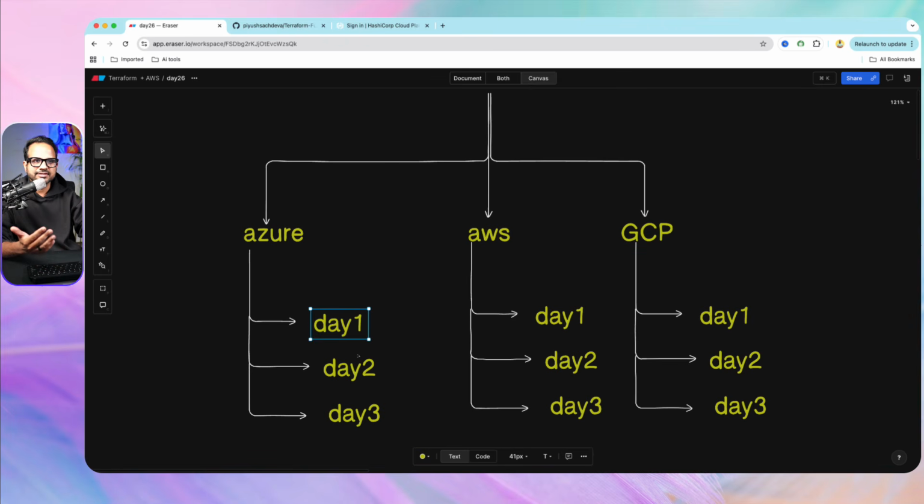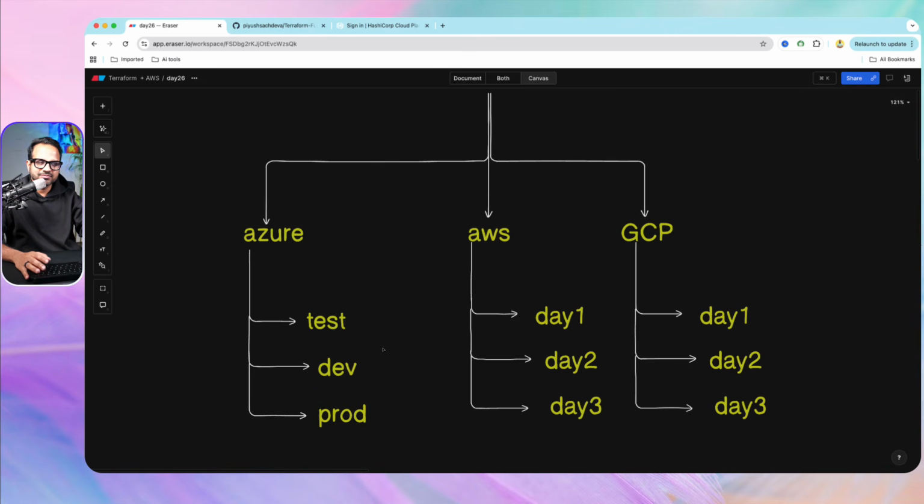Now what type of project you can create? You can create, like let's say we have 30 different folders created for 30 videos, so you can create one workspace for each of the day, or you can create a project for each environment or each application. Let's say test, dev, and prod. Okay, you can do that as well. So it's based on which organization hierarchy you are using to manage and to maintain your projects. So you can use these things as well.